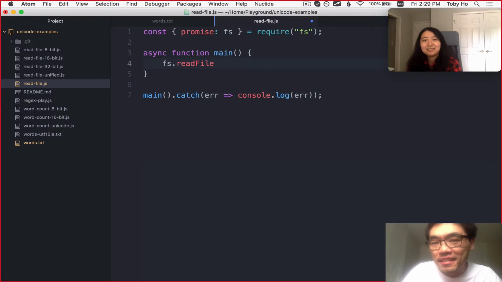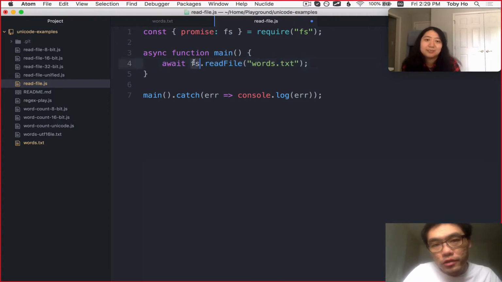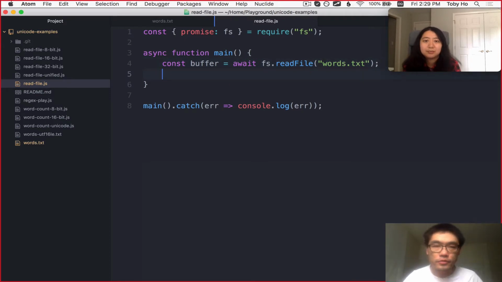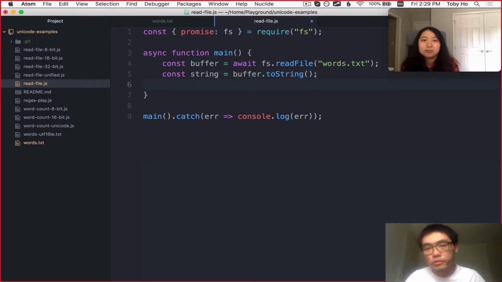So this is how I do it now. Now that it's the promise version of fs, I can await on the read file because it's a promise. And then the thing I get back is actually a buffer, if you remember. We're gonna talk about the buffer also, but for now, I'm gonna convert it to a string because that's how you learn to read in text files in Node.js. You convert the buffer to a string.